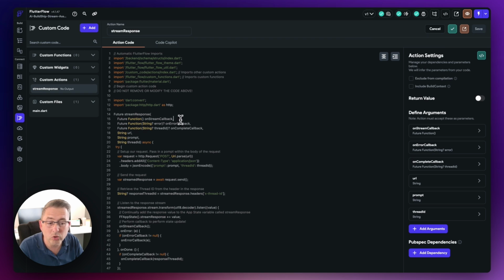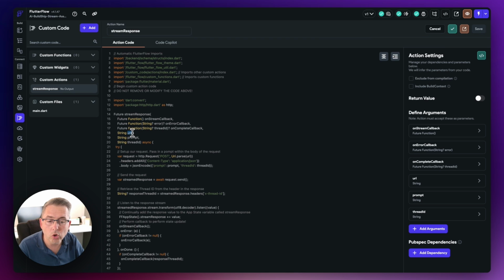The on-error callback is for when we get an error back, so we can do something with it. We're not really doing much with it inside this application, but of course we need to handle the error situation. When the stream is complete and we have all of our data back, we have the on-complete callback, where we can carry out a number of different actions once the data is all done. For example, the little loading indicator we've got there, we can switch that off, and you can see that's what the on-complete callback does for us.